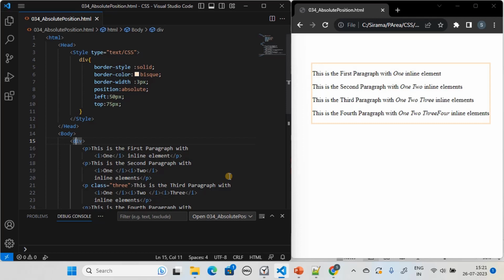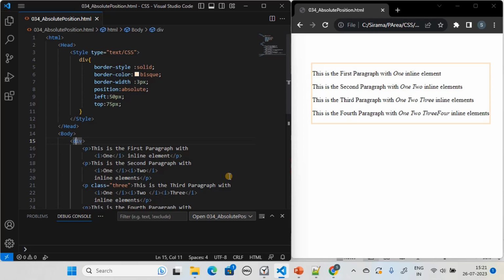Since the entire block is moved, the containing elements, I mean the 4 paragraphs, also got moved from the top left of the browser window, because here the absolute position is done based on the body. From the body the entire div tag is moved. Since the div tag is moved, the children of the div tag, all 4 paragraphs, got moved. Since the paragraphs got moved, their inline elements also got moved.